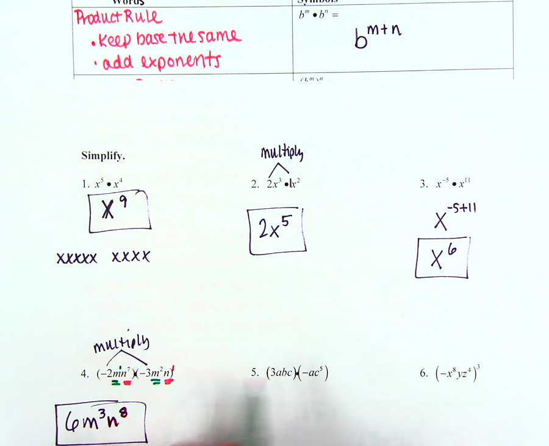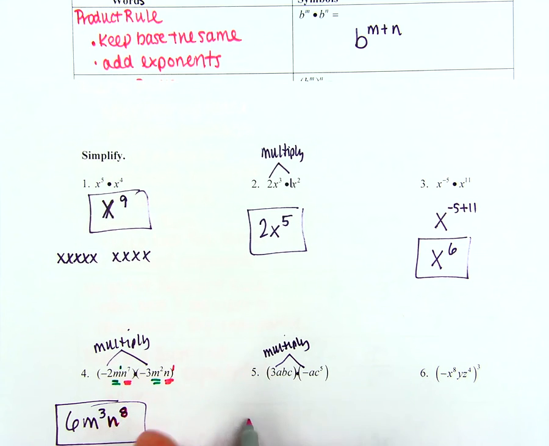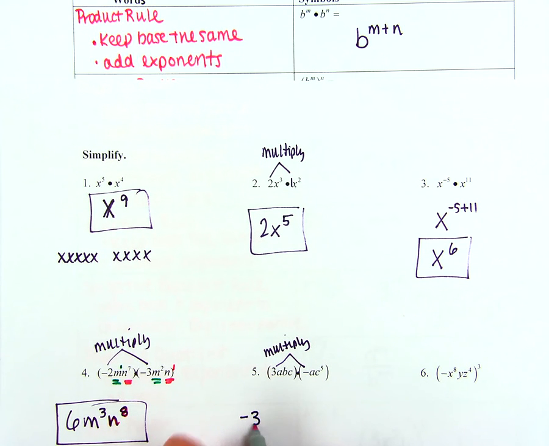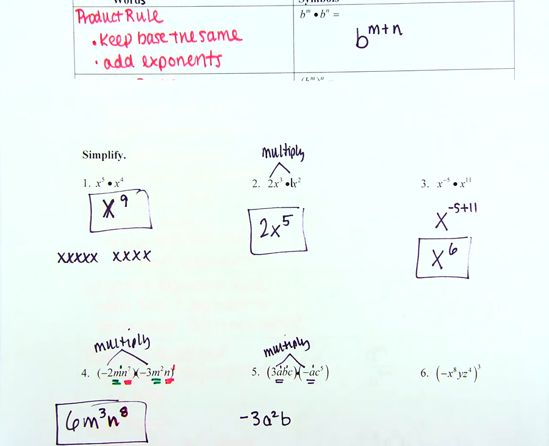All right, same thing for this problem. So multiply my coefficients. So I have 3 times -1, that's -3. And then I'm only looking at my like terms. So I have a to the first, that's a squared. B, I have b to the first, that's the only thing I have. And you don't really have to put b to the first because that's implied as a 1. And then I have c to the first and c to the 5th, so grand total I have c to the 6th.